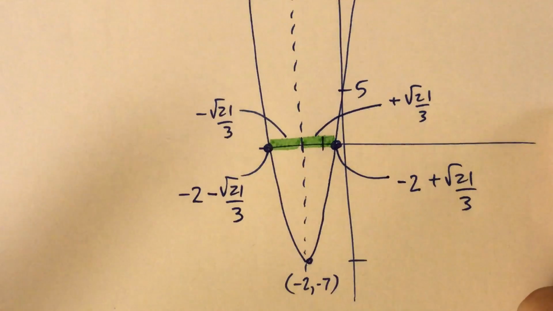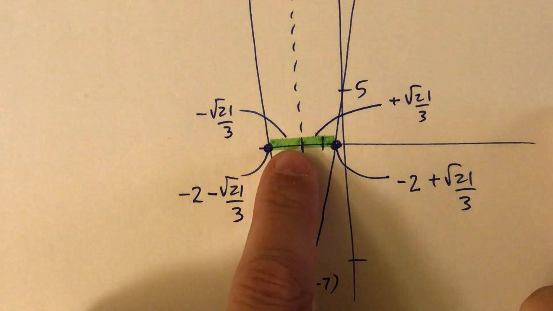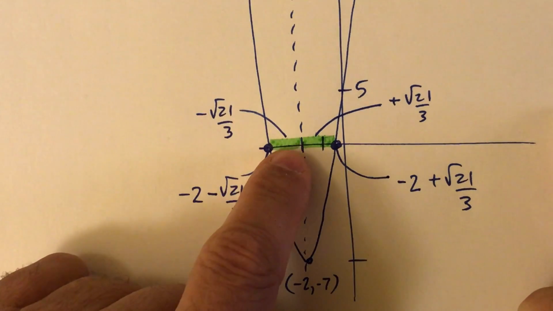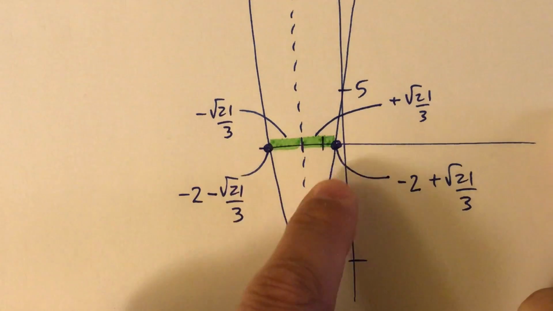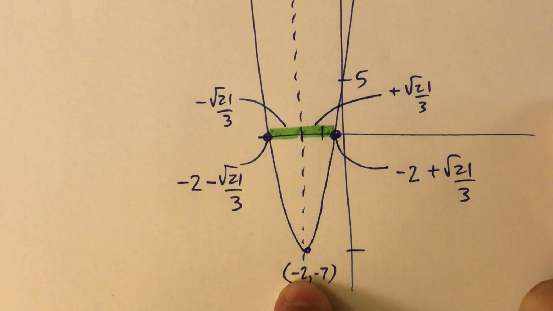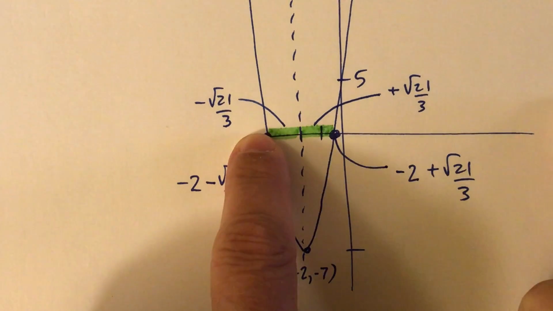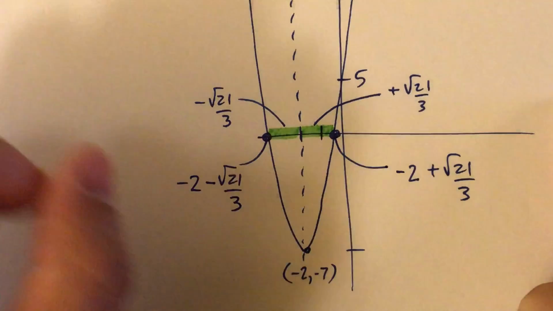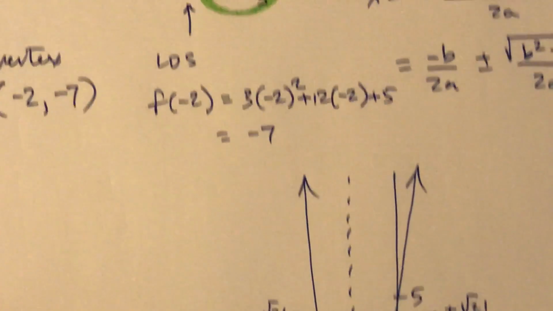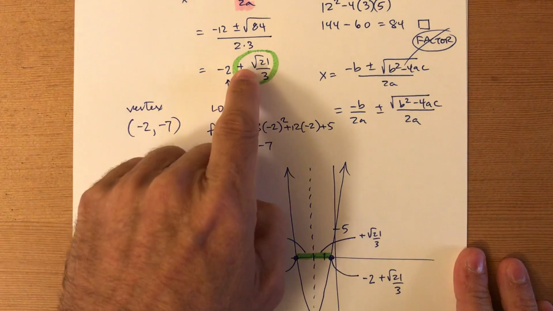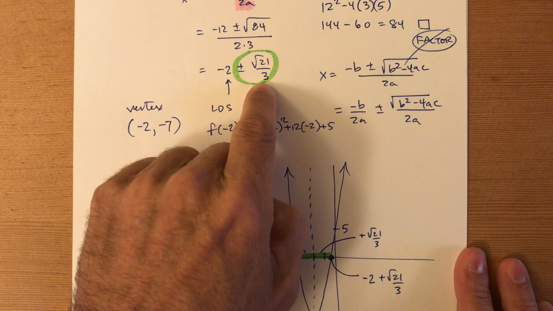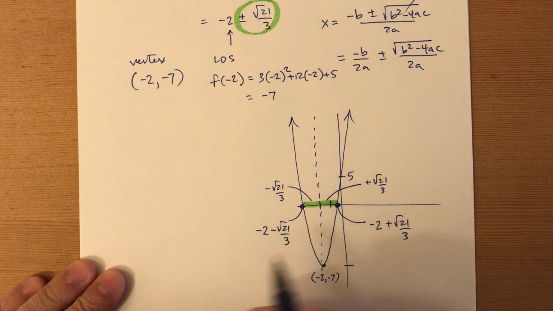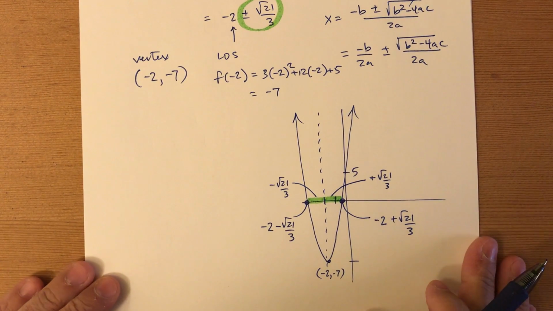So for instance, let's just make it easier for ourselves. If this green line, this little piece right here, instead of being this nasty number, were worth 5, then I would have negative 2 minus 5 more, or negative 2 plus 5 more. I am moving to the left and to the right that much distance. So these are our x-intercepts on our screen there. So that's a little visual.